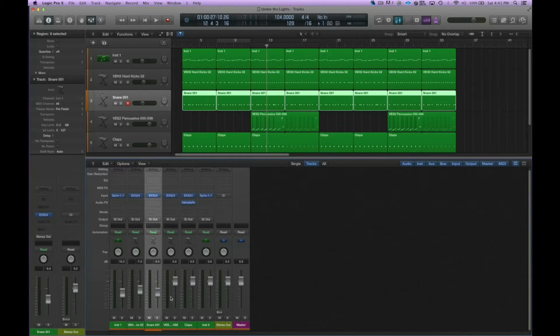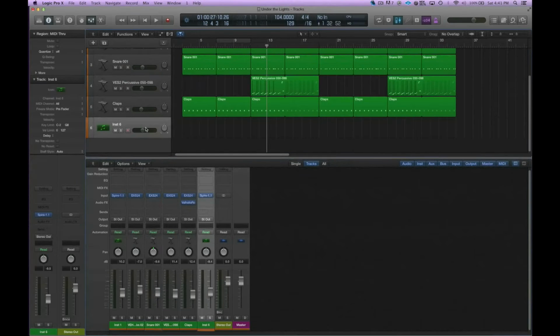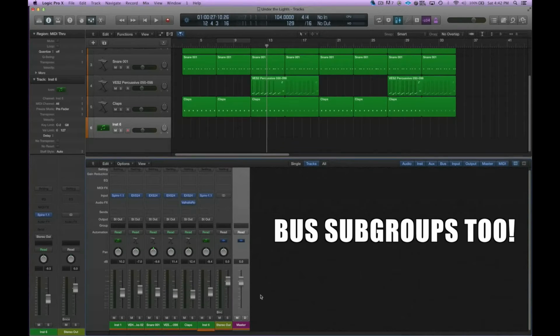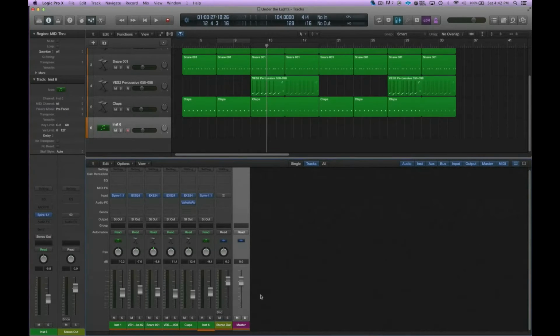A good trick is to crank your output on your interface, turn that all the way up or most of the way up, so that when you load a brand new instrument and you play it, it's gonna play really loud and you're gonna be reminded, oh, I should turn down the fader on that instrument. You always want to leave the stereo out and the master at 0. Your auxes should always be at 0 as well, unless you know what you're doing or you need to crank something in a subgroup and that's the fastest and easiest way. Sure, turn that up or down a couple dB, but they should always be near 0.